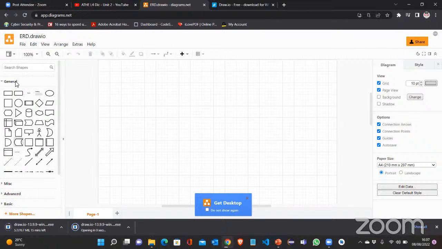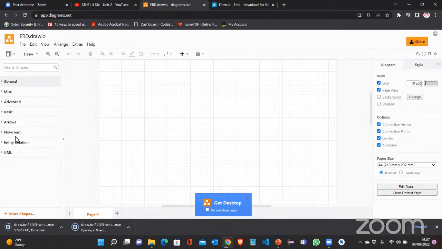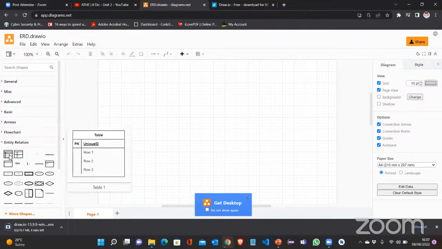Let me just pick entity relationship. Yes. So we can now create tables.